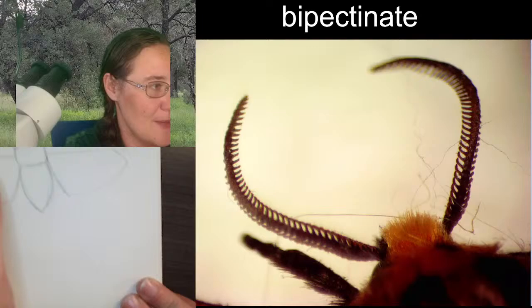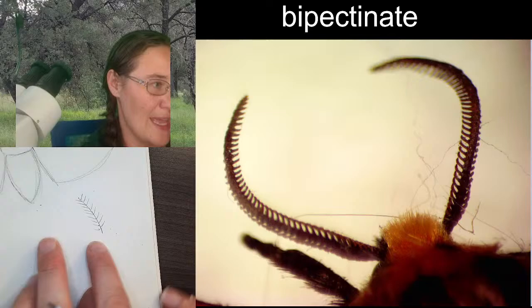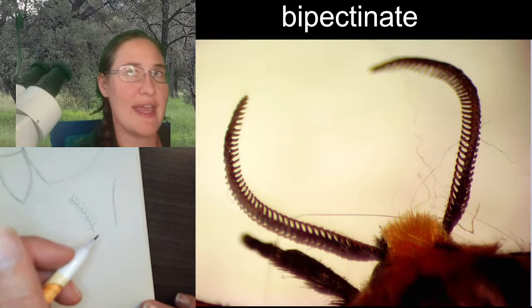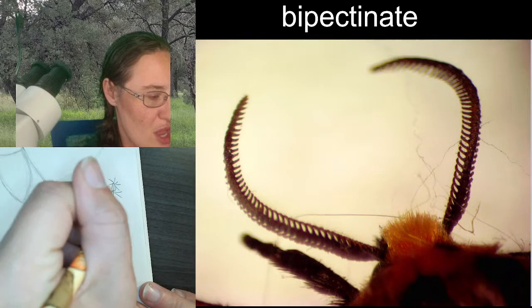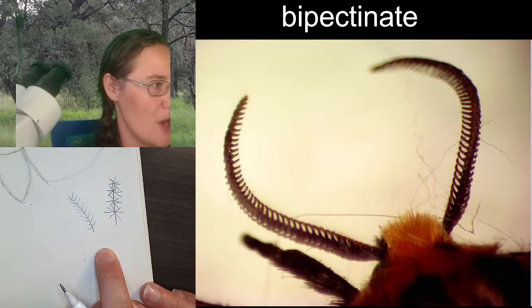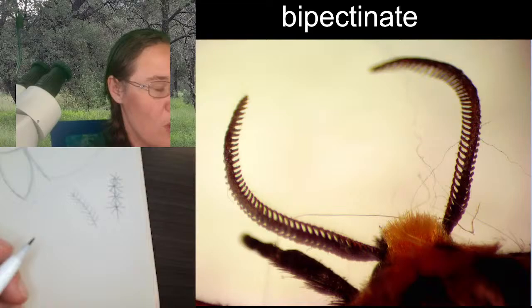But those are two different types of antenna. So a bipectinate antenna, you've got pieces coming off of both sides, but they are on one plane. All right? Whereas a plumose antenna, this would be like midges and mosquitoes, their antenna comes off on multiple planes and it looks like a big wire brush. So they have individual segments and then they have hairs that are radiating from those segments. Whereas bipectinate is flat and on one plane, like this.